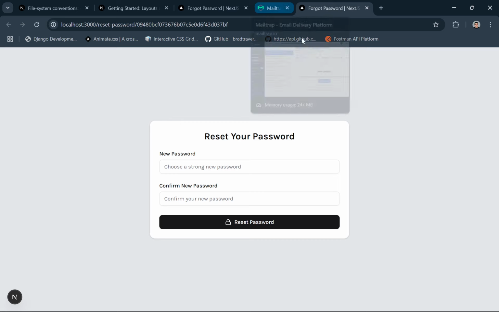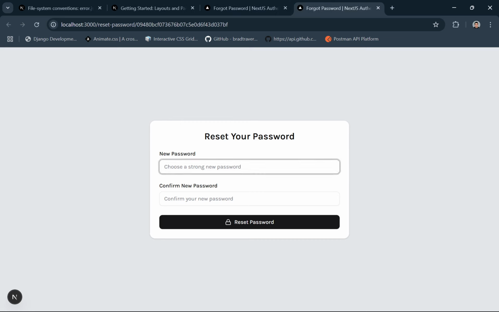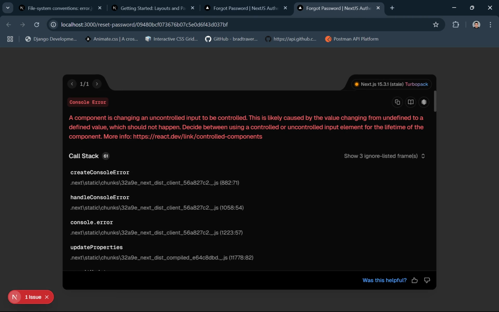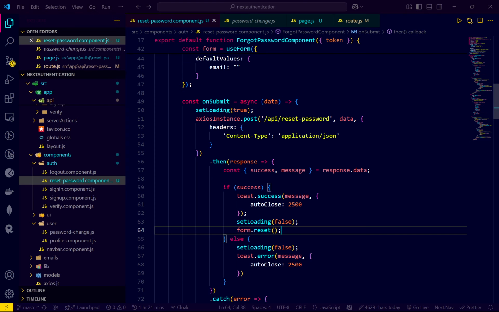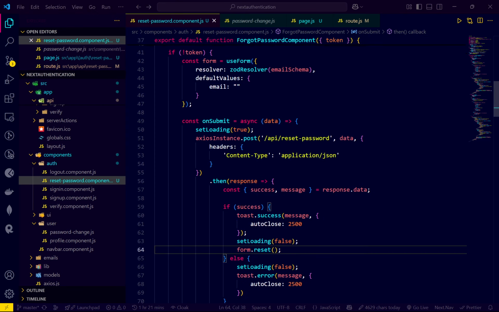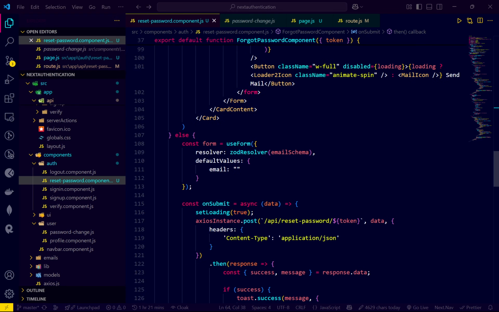Now here what I have to do is choose a new password. Let us say... so one issue, what is the issue? Let me see, in the component. Oh yeah, we should actually use the reset password schema, not that email schema.